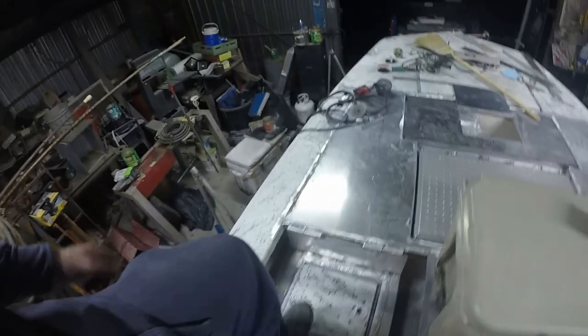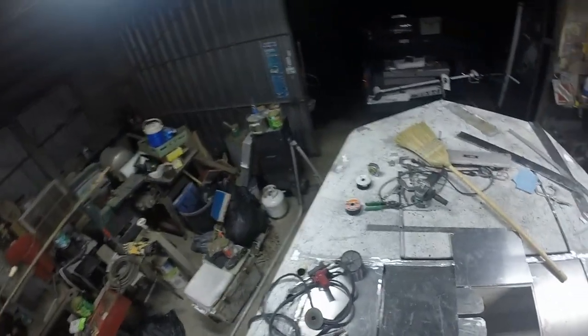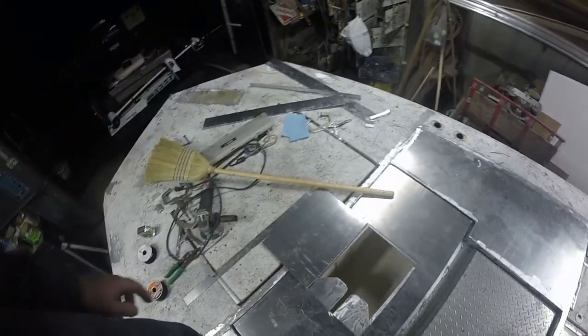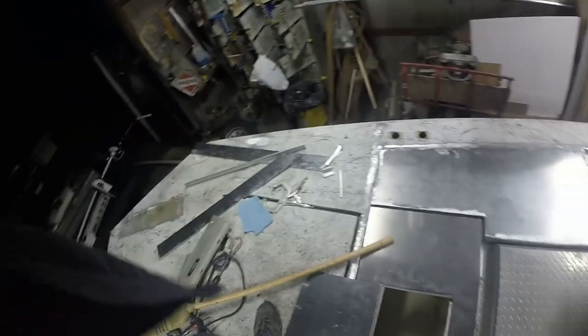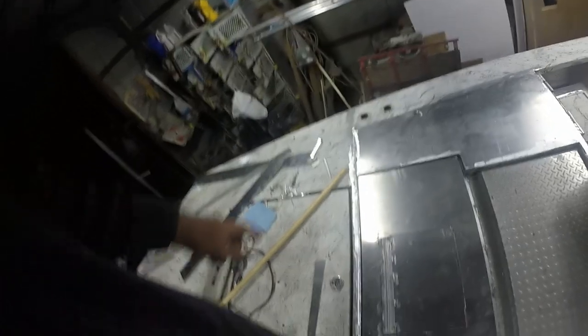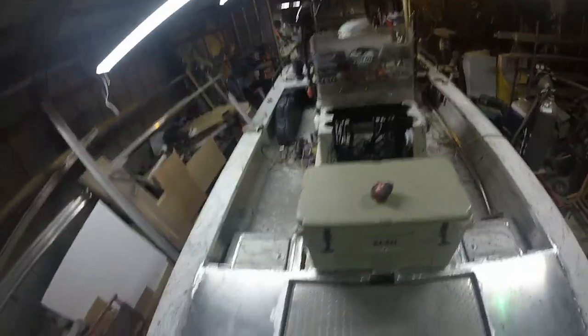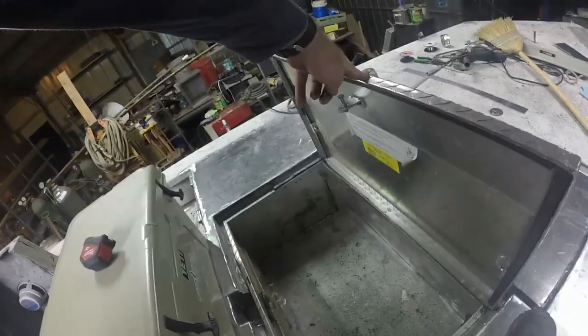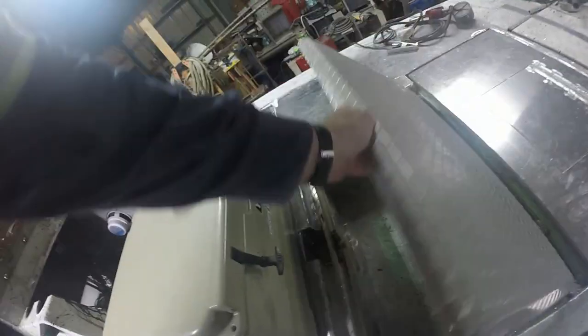We've got steps here, comes up. We've extended the bow deck. We've got the fish cooler that is built in. We've got a trap door to rake the flounder off. Haven't got my hinges on yet, but then we can open the big lid as well. We've got cooler seats right there. This is going to be dry storage. That big compartment for dry storage. Anybody that goes on a charter, they have plenty of room to put their stuff.